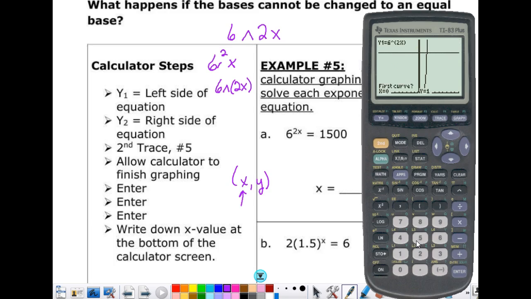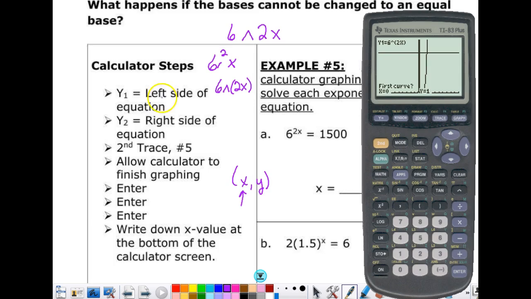Now, your window might be all messed up. So it's okay if your window's messed up because it's graphing it. You just might not be able to see it. Okay? It's literally like a window. As long as, when this finishes spinning over here, then you know it's graphed in there somewhere. Go ahead and try it without changing your window because that can be a big pain. My window shows it because I fixed my window. It's showing it crossing right there.